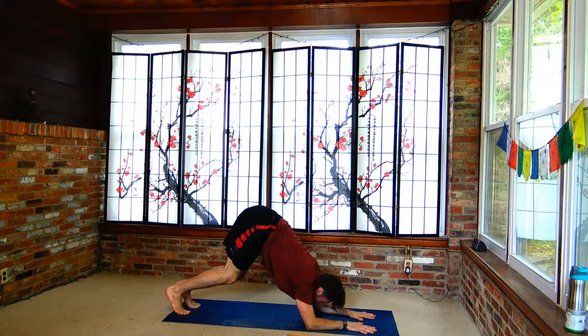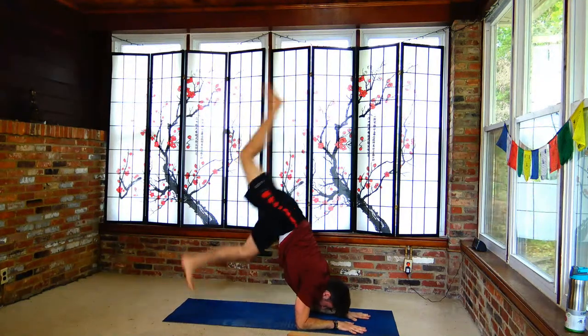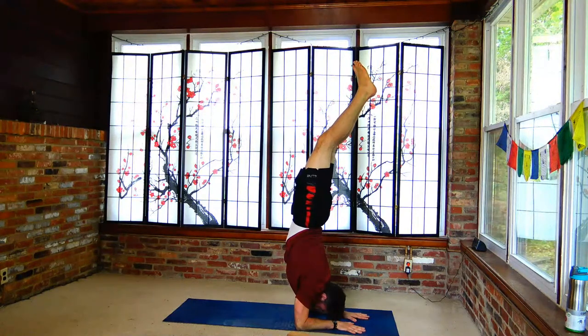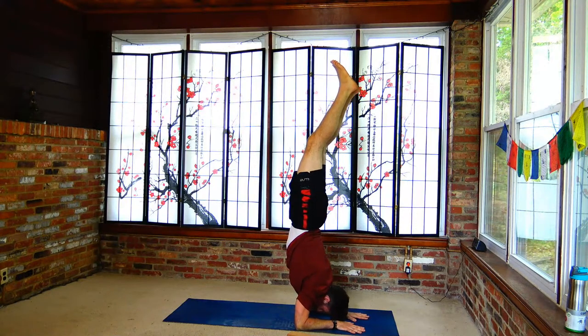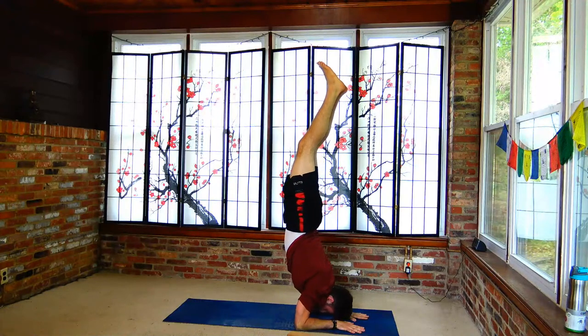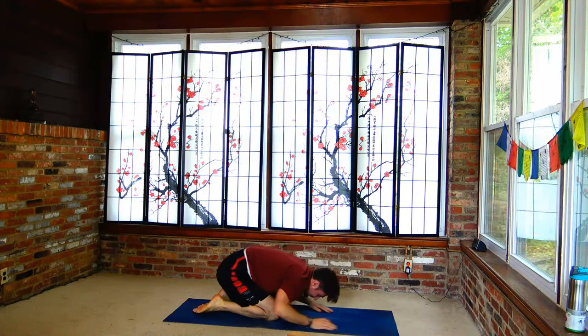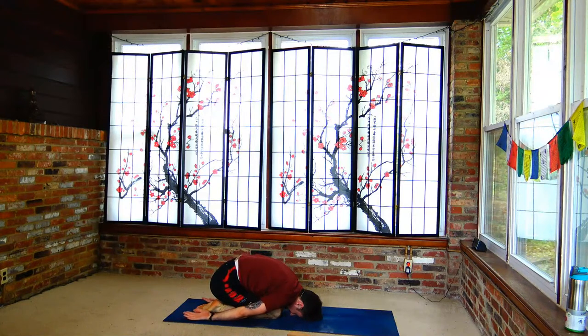Dolphin pose. Then if you have forearm stand in your practice and you want to go for Pincha Mayurasana, taking one leg up at a time, get some hang time, find it. You're welcome to take a classical headstand as well, keeping the pressure in the elbows. And then take it down. And to a child's pose. Here, you can take your knees together for this child's pose. Take your hands out long along your sides and rest the forehead down.